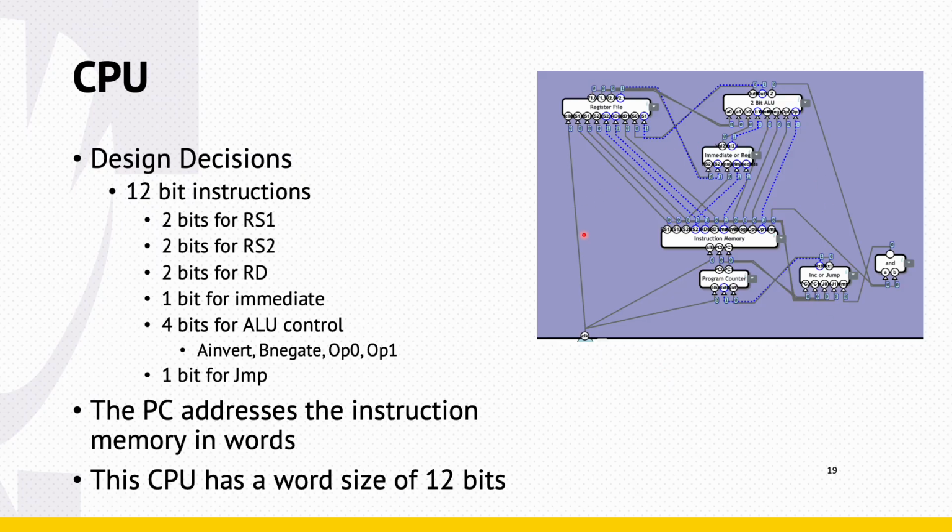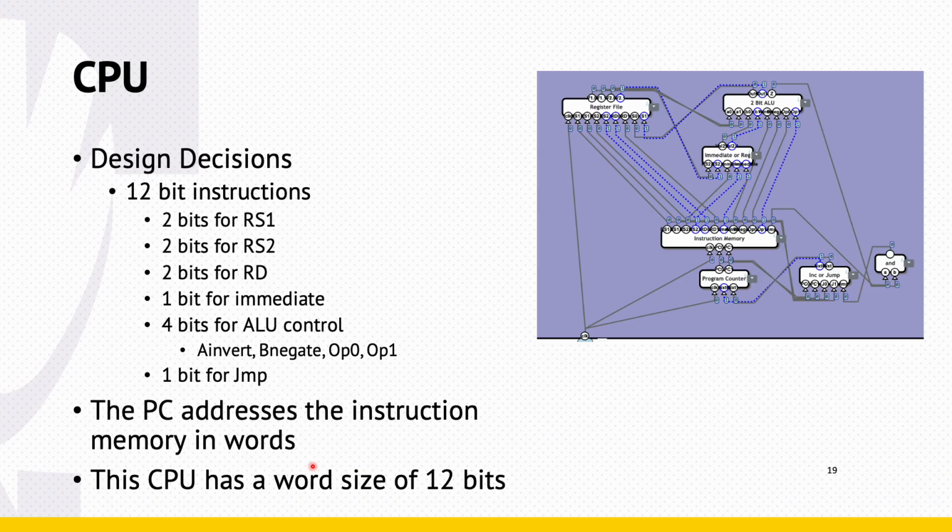In this CPU, for simplicity, the instructions take up 12 bits, not 32, and the program counter outputs a value that is incremented by 1 for simplicity, right? So the first value of the program counter is 0, the second value is 1, 2, and then 3. The way to interpret that is that the program counter is selecting the 0th word, then the first word, then the second word, and so on. And in this particular CPU, we would say that the word has 12 bits in it.